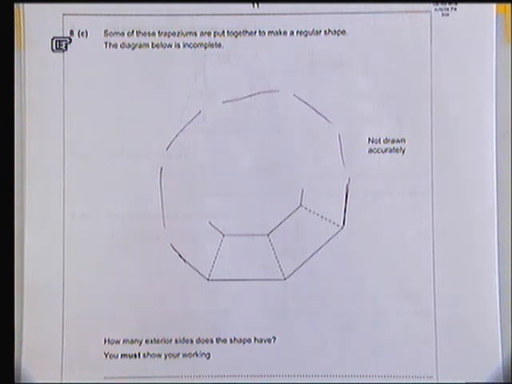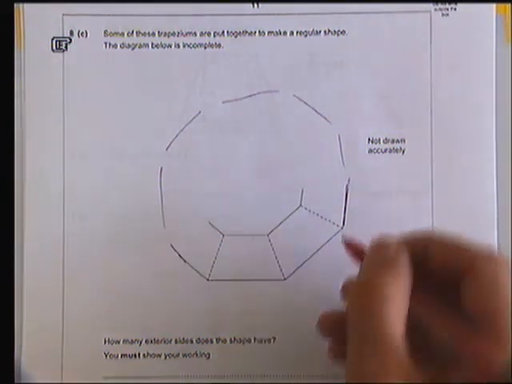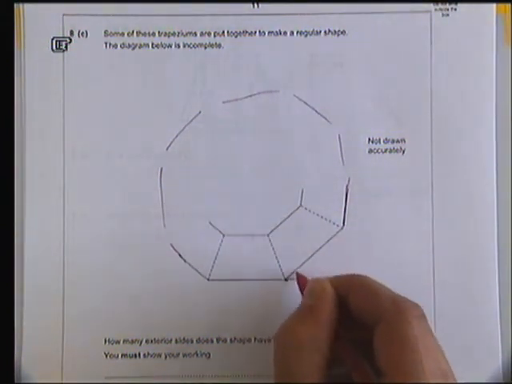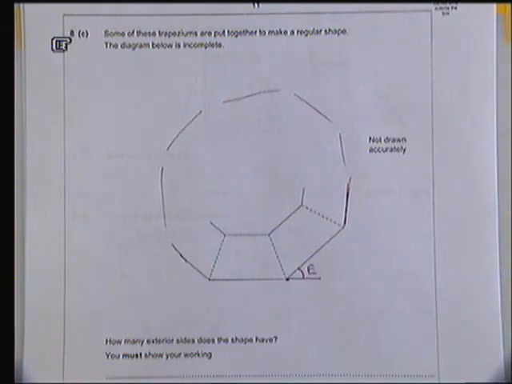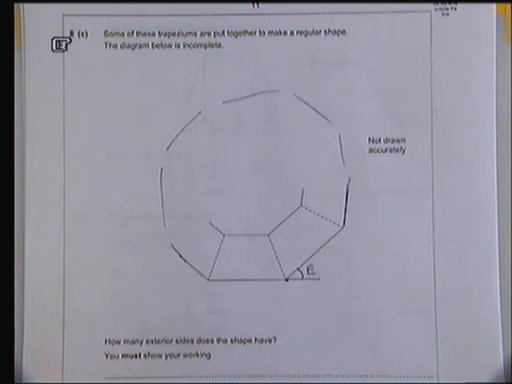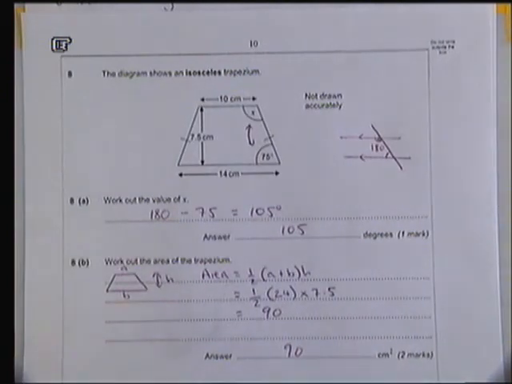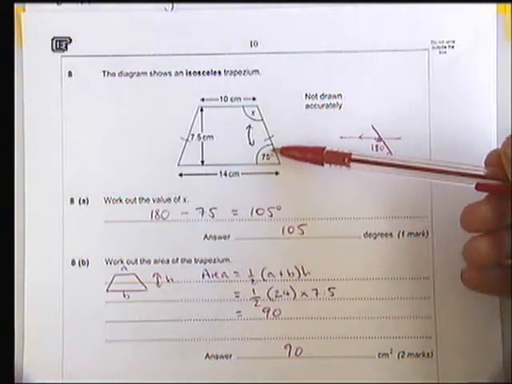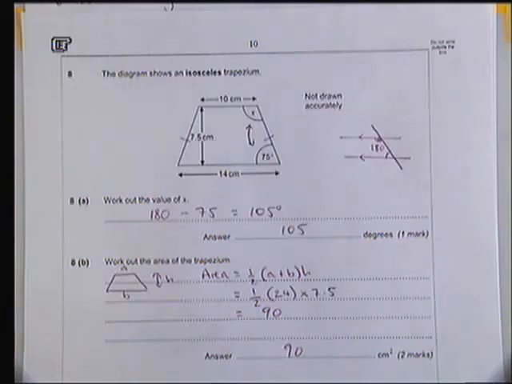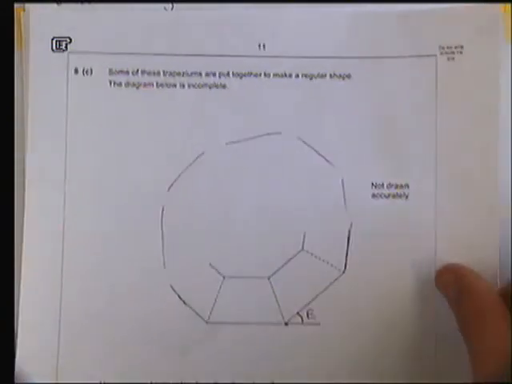We're going to use the exterior angle of this polygon in order to work out how many sides the shape has. Let's have a look at what angles we do know. We know from the previous example that the angle at the bottom of the trapezium is 75 degrees, so I'm just going to mark that on this diagram: 75 degrees there, 75 degrees there.